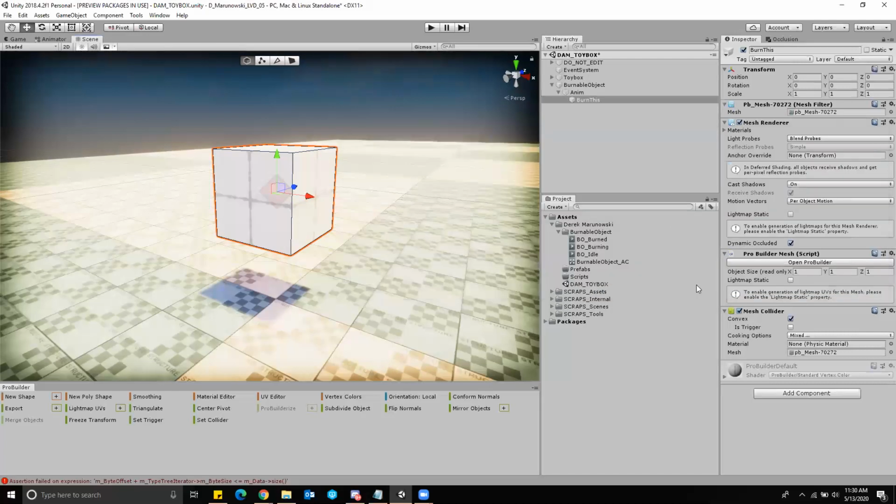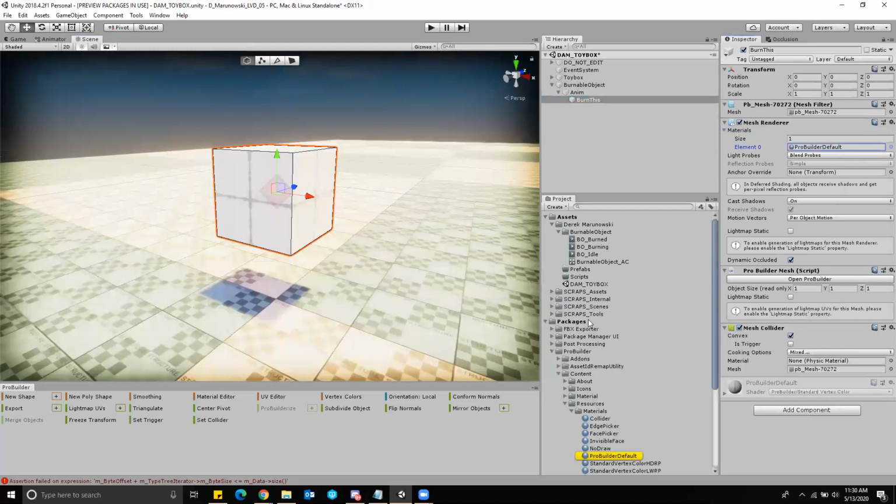So if I close this, let's go ahead and set up a material that actually shows it burning. In here, we're currently using Pro Builder default. There are materials in the project that have transparency that you could start with, or you can make a copy of it and do something else, or create one specifically for this if you need a fade out.